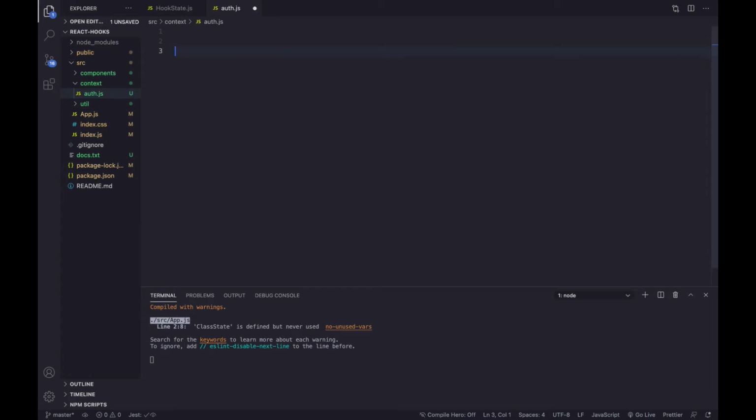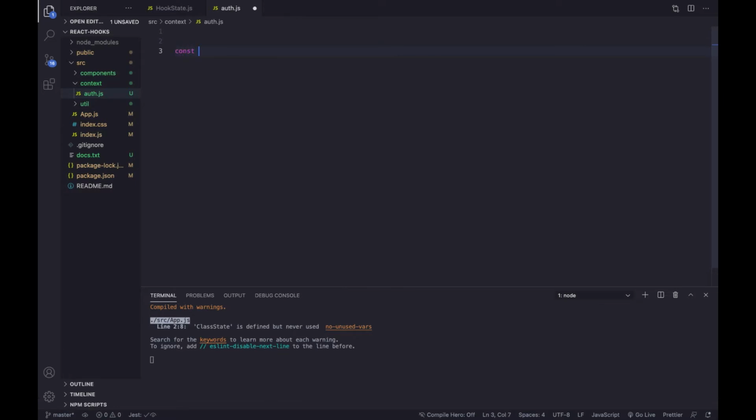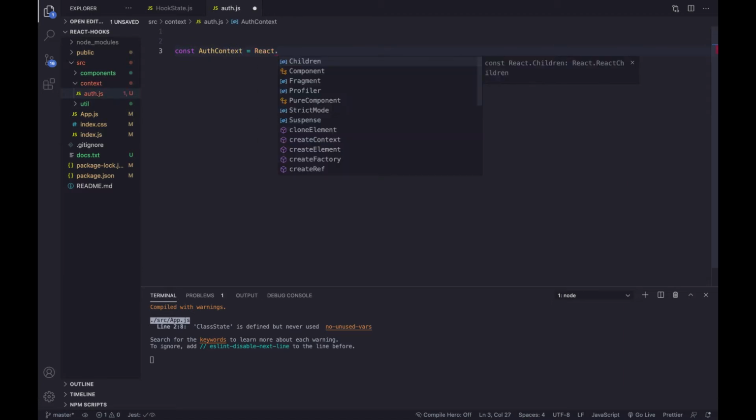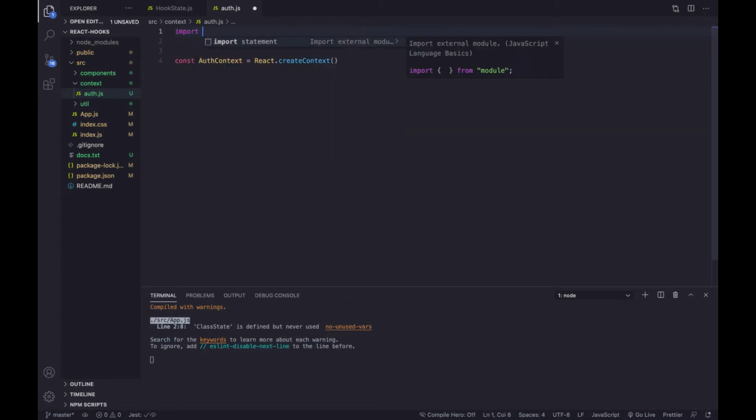The first thing that we want to do is to go ahead and create a context. And the way that you can create a context is basically you can invoke createContext, which is a function from React. So I'm just going to create a variable, call it authContext, like so. It should be equal to, you can either type React.createContext, or you can import this part right here, so you don't need to type React, but again, it is a matter of your own preference. So I'm just going to show you both ways.